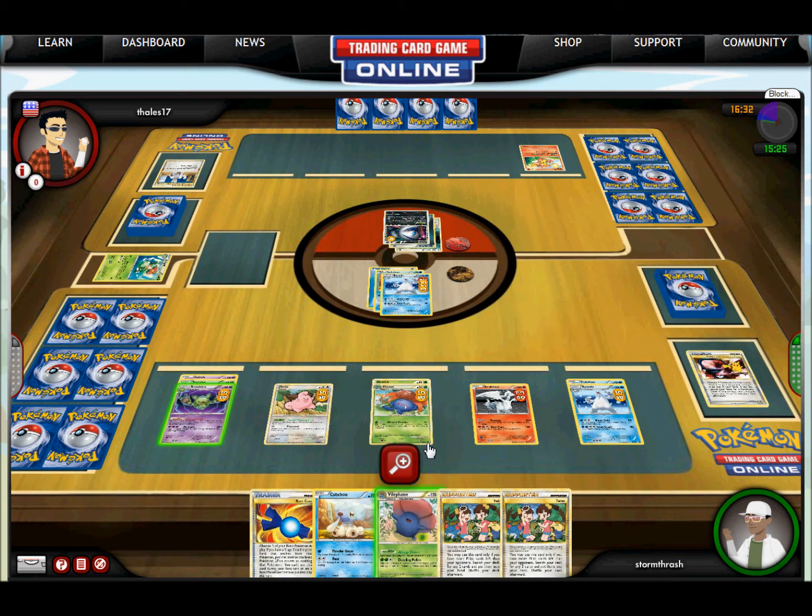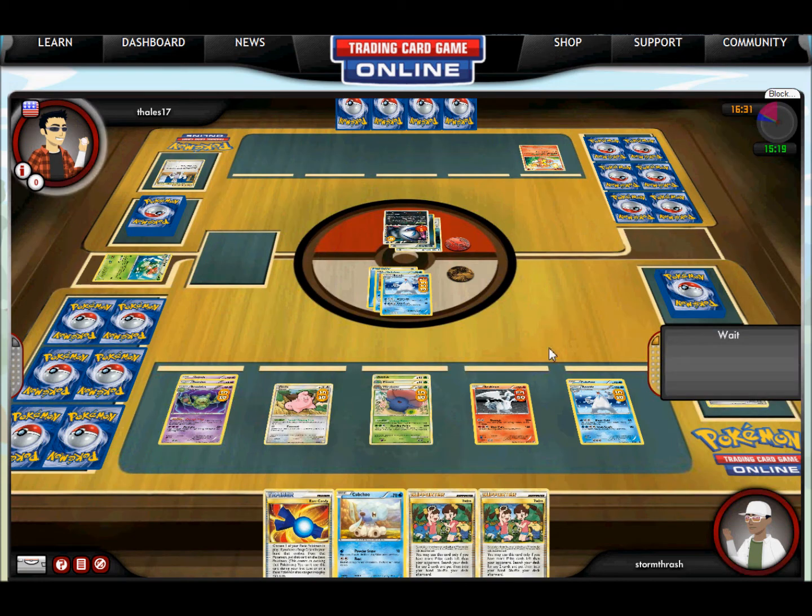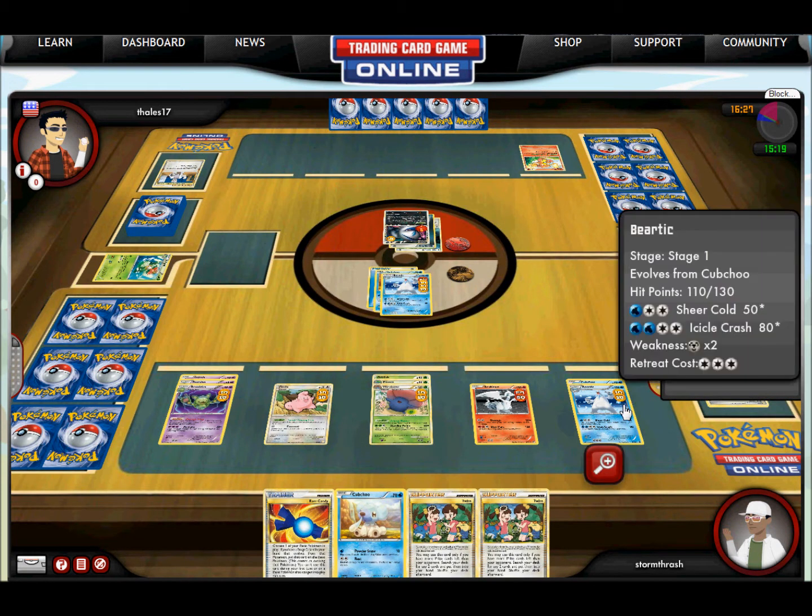But yeah, here I get the Bearplume out, and I'm all set up. There's pretty much nothing you can do. I'm just gonna take the extra hit with the Absol, and have my Beartic get knocked out, and then I could Twins for 2 double colorless.